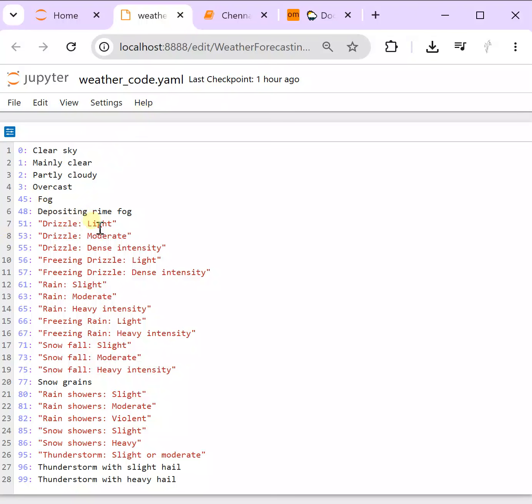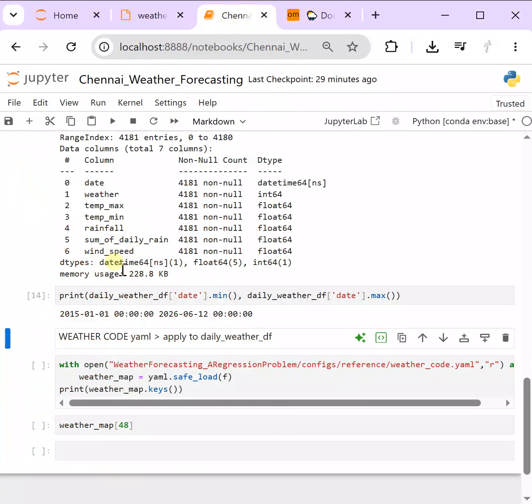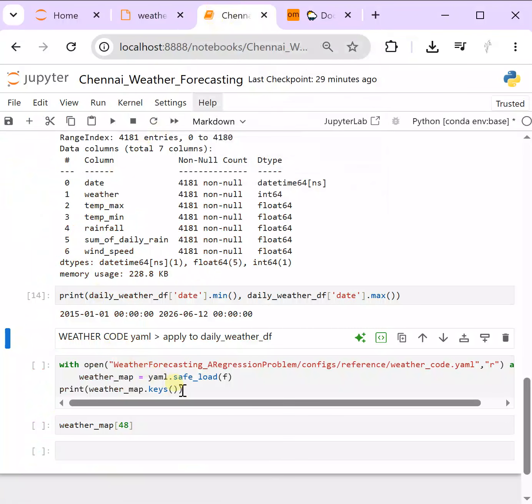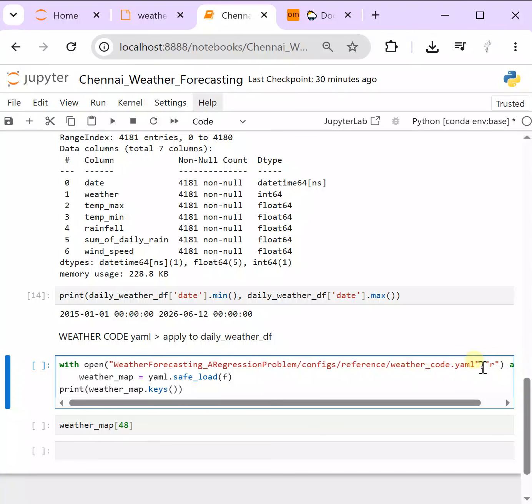So instead of hardcoding these values, assume that we have all these values in a particular cell. We would need to create a dictionary and map it again. Instead, we can create a YAML file and access it. That is what I have done here. I have saved the YAML file and I'm going to read it.